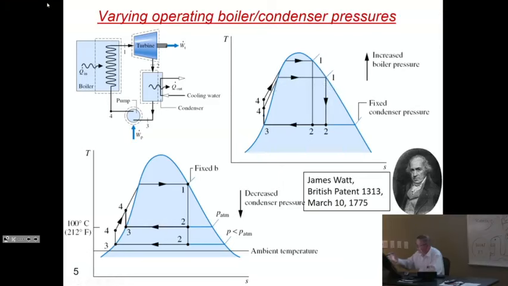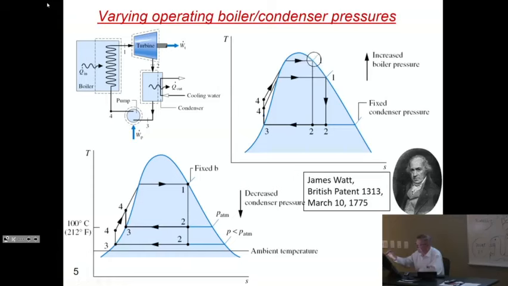And so let's compare a cycle that goes from 1 to 2, 2 to 3, 3 to 4, 4 to 1. Okay, let's say that's 100 degrees centigrade. Suppose now that you are living in 1711 and that you have magically come up with a way to make a steel vessel that can take a higher pressure and therefore a high temperature. So you go from 1 to this one. Well, so are you going to get more work?